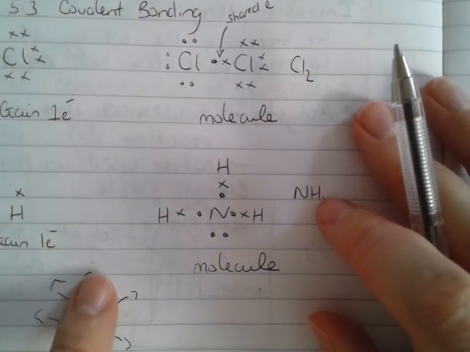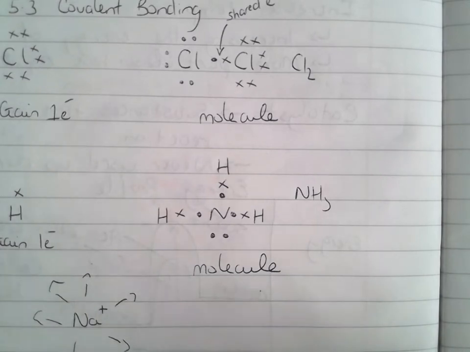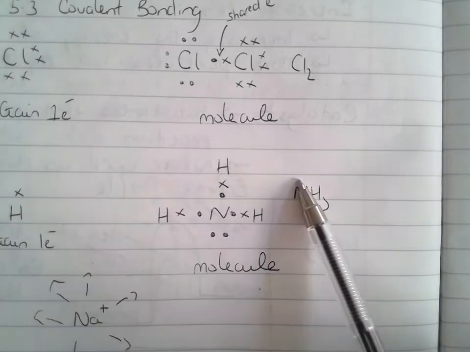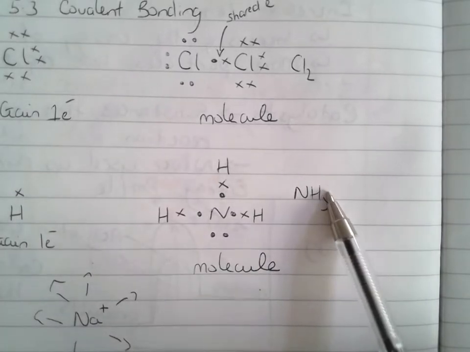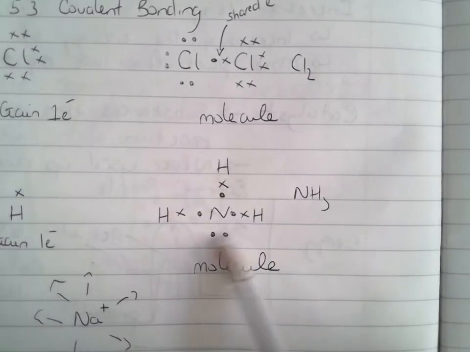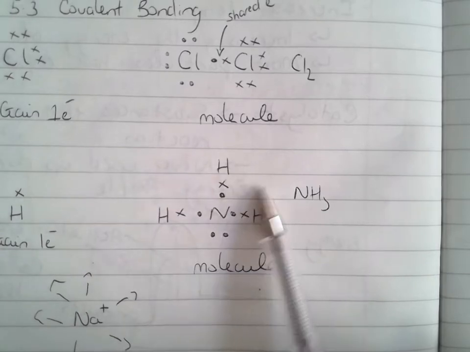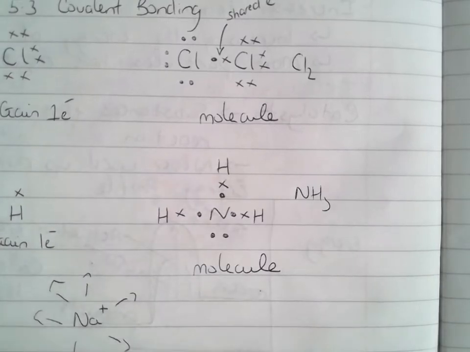When we had ionic compounds and we had NaCl, that NaCl was just a ratio. It told me I had the same number of sodium ions and chloride ions, but I could have billions of sodium ions and billions of chloride ions. Okay, I don't know how many I've got. It's giant. With molecules, I do know how many I've got. Okay, these numbers aren't just a ratio. They tell me exactly how many atoms I've got within a molecule. Okay, so covalent molecules are much smaller than what we had before with ionic compounds.